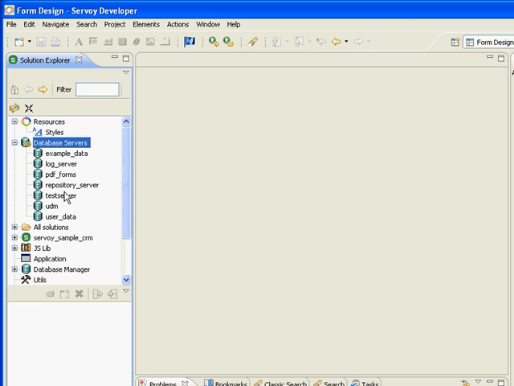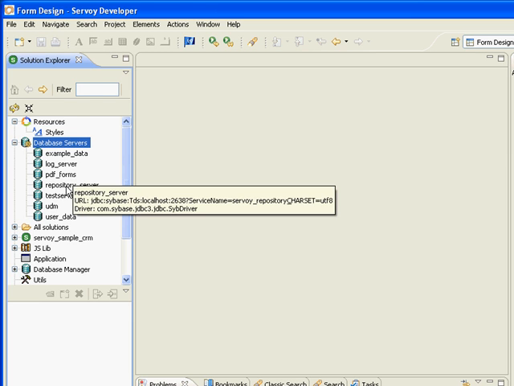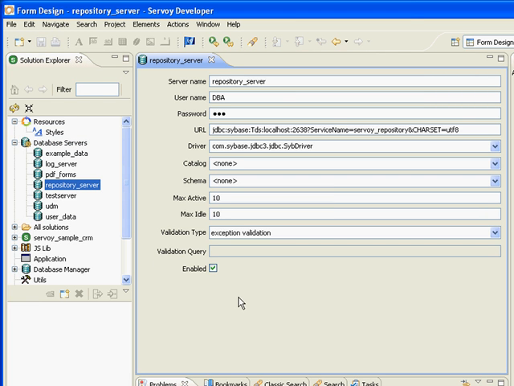I want to show you one other connection here in the database servers called repository server. The repository server stores solutions that can be checked in or out for Servoy. When you work with a solution in Servoy, you work with it on your local machine. And then once you're ready to use it, you can upload it through the checkout process to a repository server.